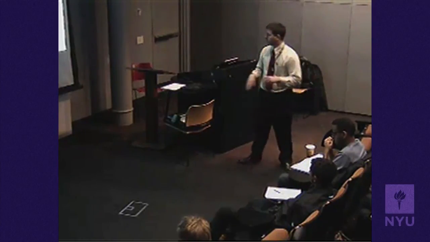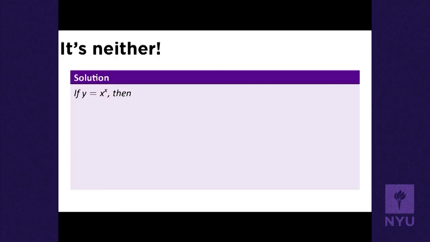What is it? Well, we can find out what it is using our logarithmic differentiation technique. So if y is x to the x, then the natural log of y is x times the natural log of x. Right, the log of a power is the exponent times the log of the base. And in this case, the exponent and the base are the same thing. They're both x's. So natural logarithmic differentiation is when you take the natural log and then you take the derivative. So the derivative of natural log of y, this part doesn't change from problem to problem. It's always going to be 1 over y dy dx.